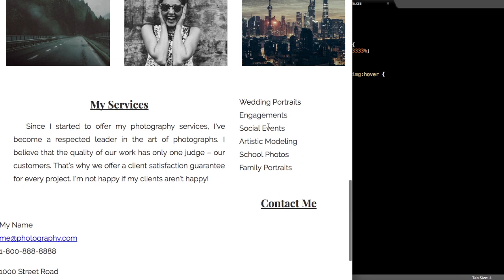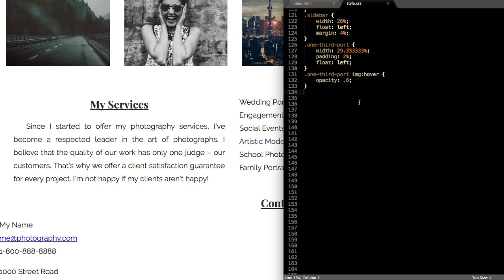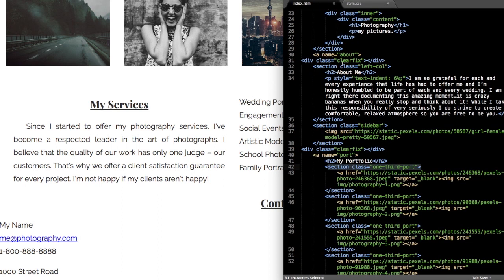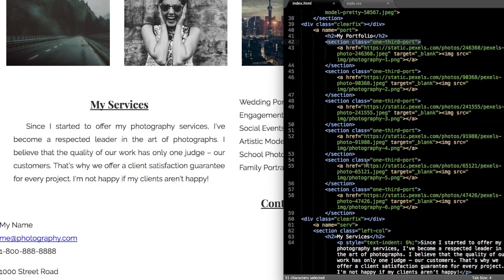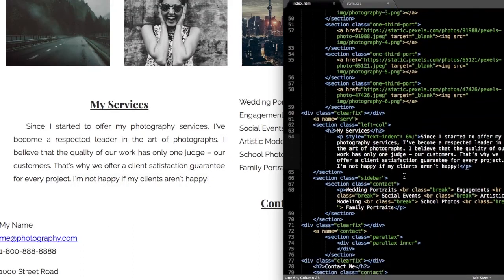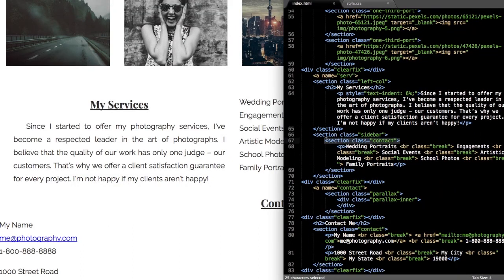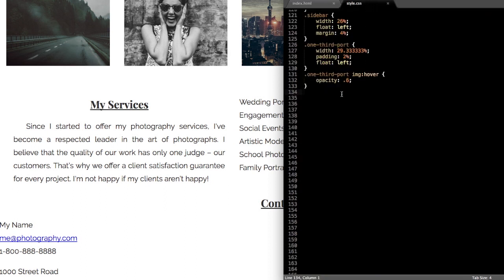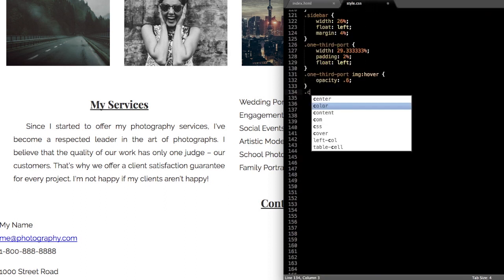So let's reference it in the HTML real quick. So if you remember for this list here in the services section, as well in the contact section, we have a class that's called contact. So right here, section class contact is what we'll reference, and then the paragraph text.